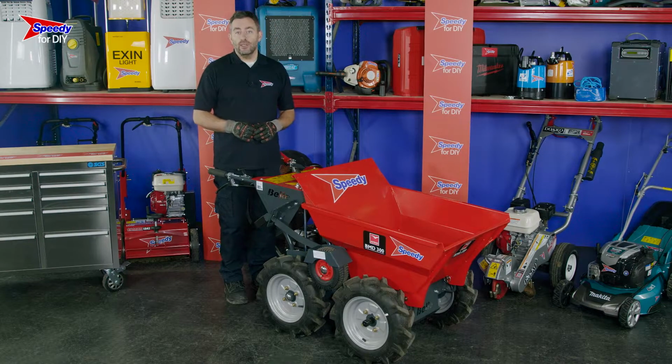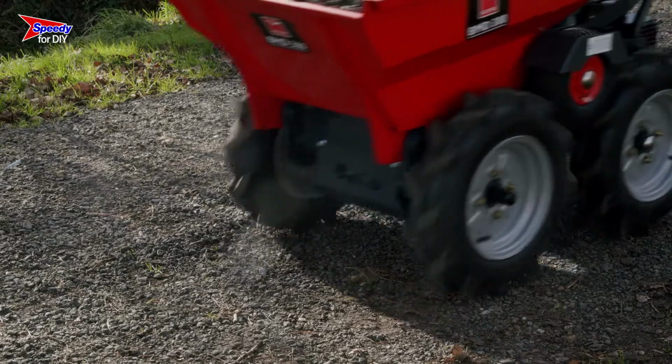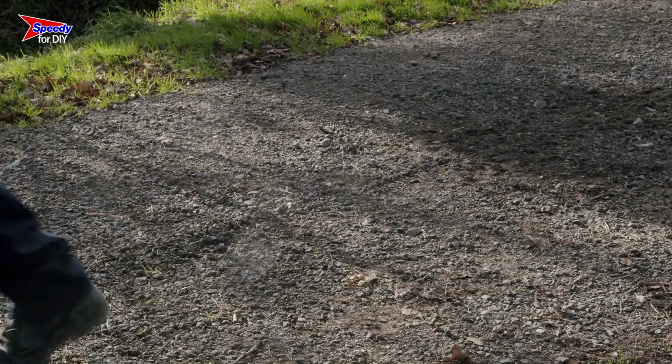If you're unsure about anything, please refer to the operator's manual that will be provided with your hire. This will give you more detailed information on terrains and gradients over which you can operate the dumper when both empty and fully loaded.